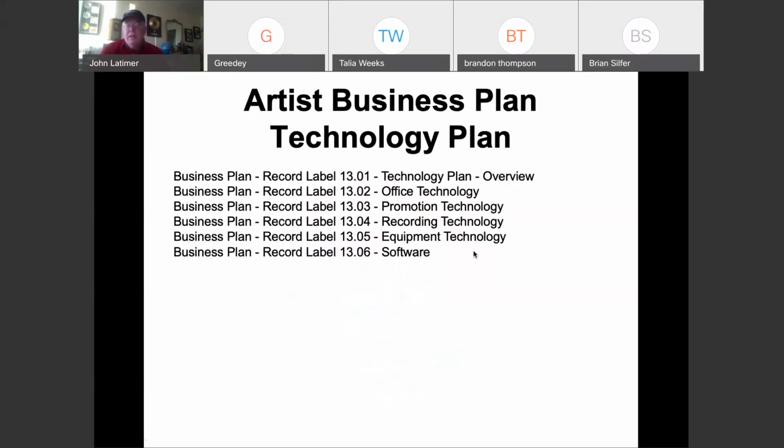So within the technology plan is the office technology, promotion technology, recording technology, equipment technology, and software. And then all of that will be culminated and put into the overview, which is going to be in 13.01.